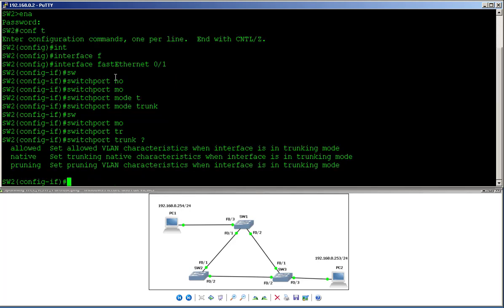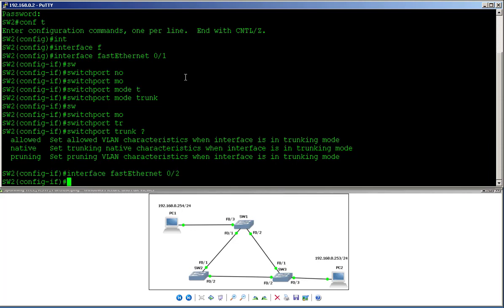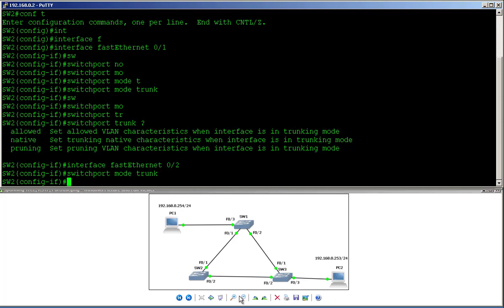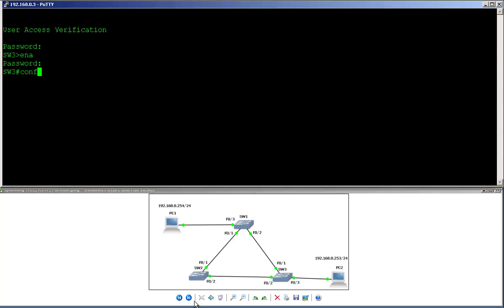Okay, this is because this is a 2950, it will take dot1q directly. So FastEthernet 0/2, and then SW3.